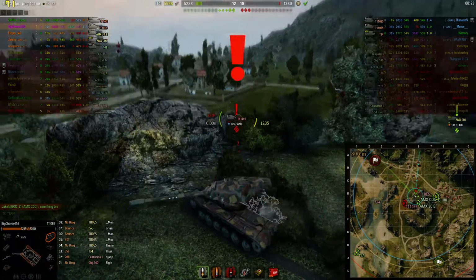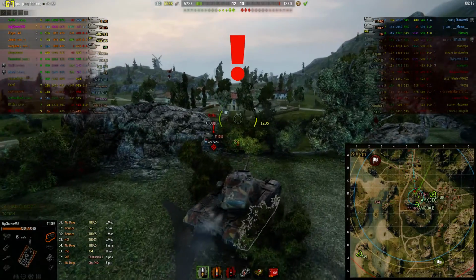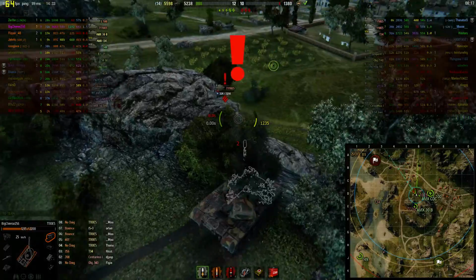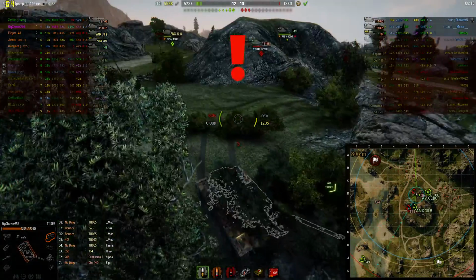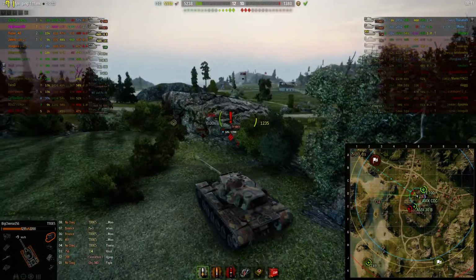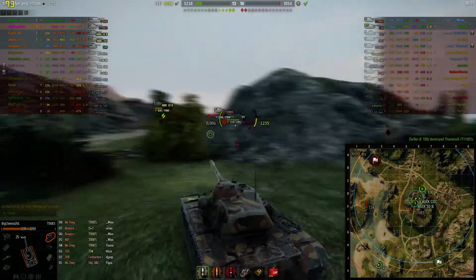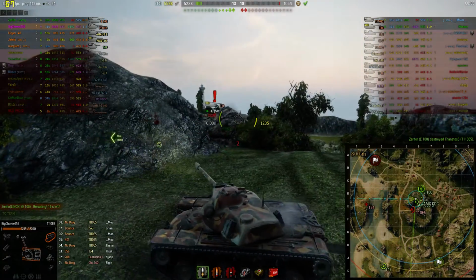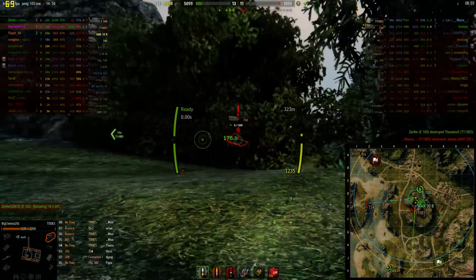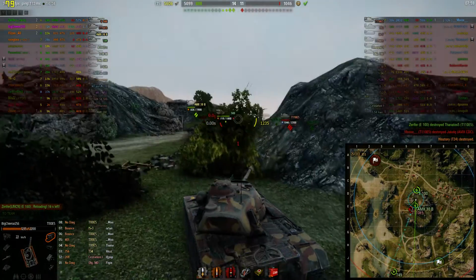Try to see if I can get a rear shot on that E5, but it's not happening. I'll try to see if I can get a shot above that E5 there, but again it's not happening. So like I can't do anything here, so I'm going to go back and start messing with this E5 again. T-34 fires at me and misses. Double kill. So I finish him off.